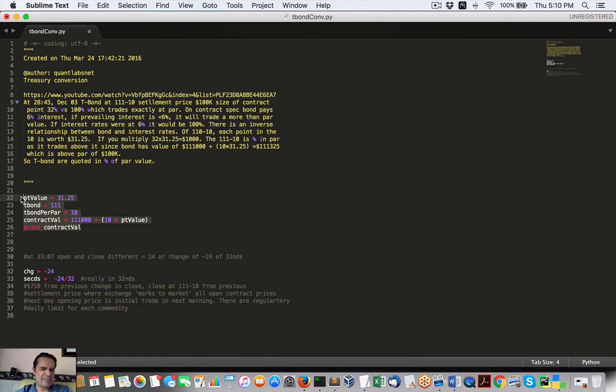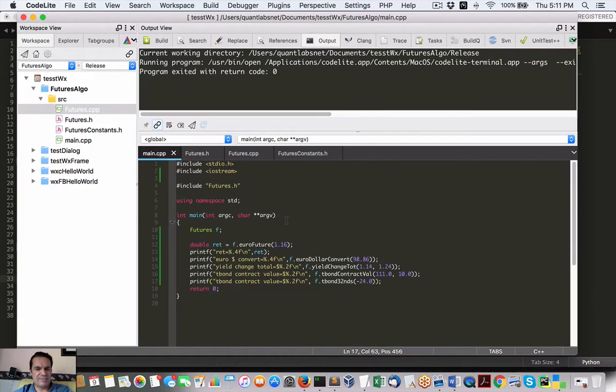So I've built a C++ function for that as well, because with T-bonds, not everything, but some of the time, it's done in 32nds and sometimes it's done in 64ths. And that's where the confusion comes in. But right now, let's just focus on the 32nds and how to convert into 32nds. Okay, so this is all the Python. Now, this is just a very typical algorithm function with a library that I'm building out, or what will become a library.